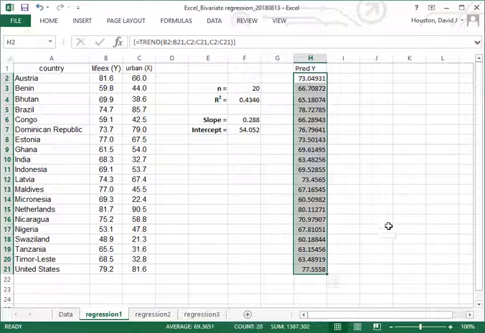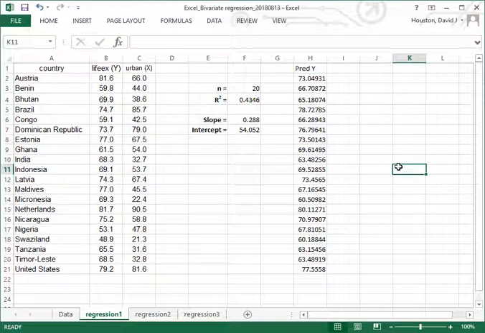But anyhow, that's how we can use the SLOPE function, the INTERCEPT function, the RSQ function, and all three can only be used with bivariate regression, that is, one independent variable, and also the TREND function for generating predicted values.